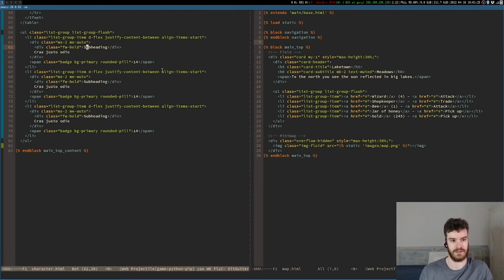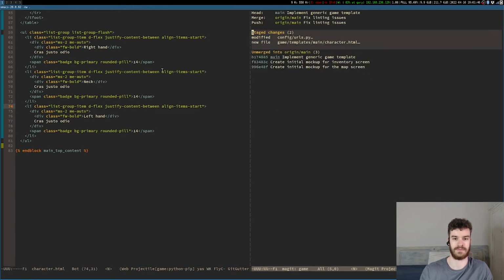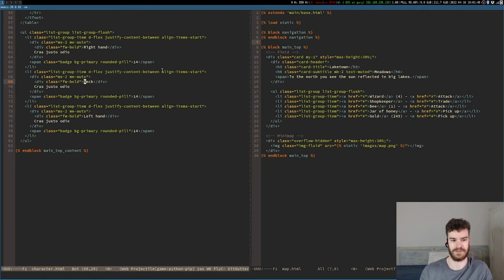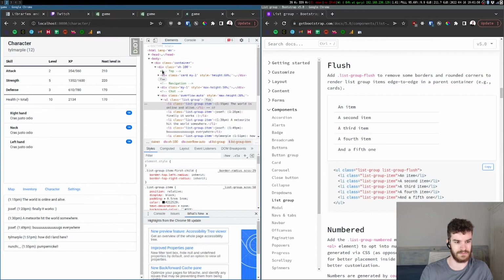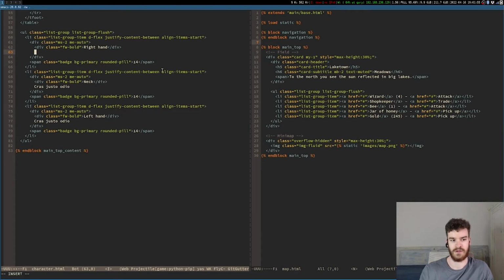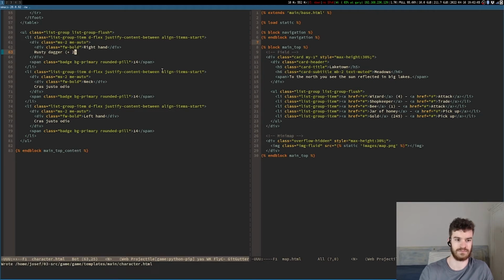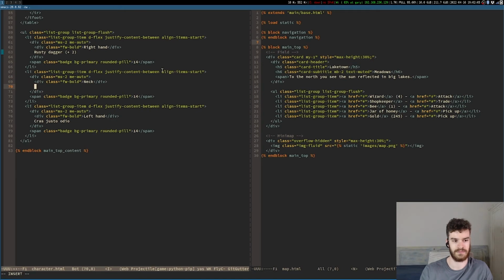So we have right hand, neck, left hand, or maybe a helmet. No. Rusty dagger.